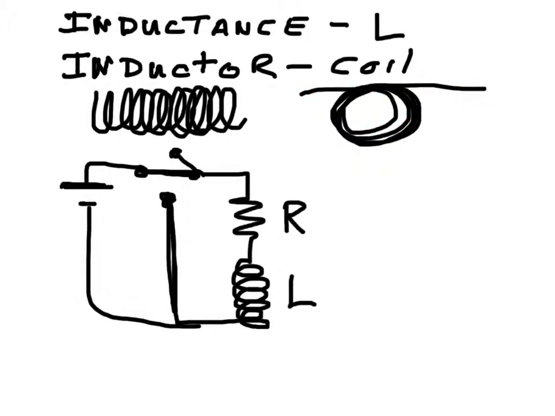So the inductance is kind of like a resistance, right? Our resistor opposes the flow of current, and we even define resistance as the ratio of voltage to current. So a high resistance means for a given voltage we'll get a small current. And what happens in the inductor is that it opposes the rise of current. See if we can answer that question.